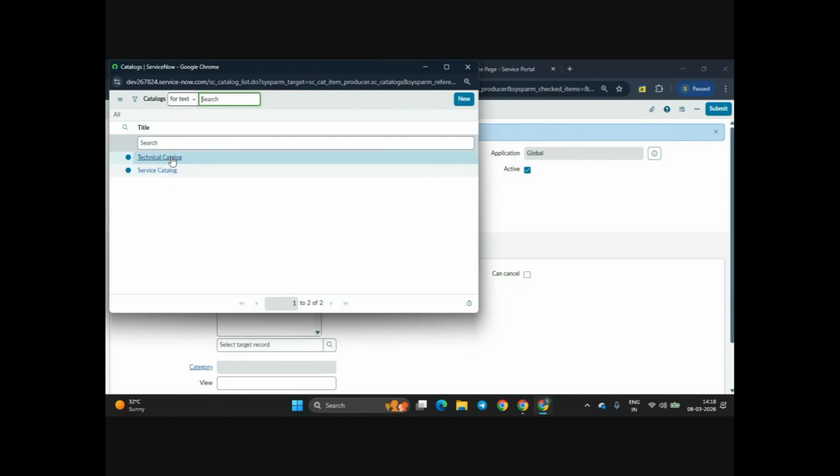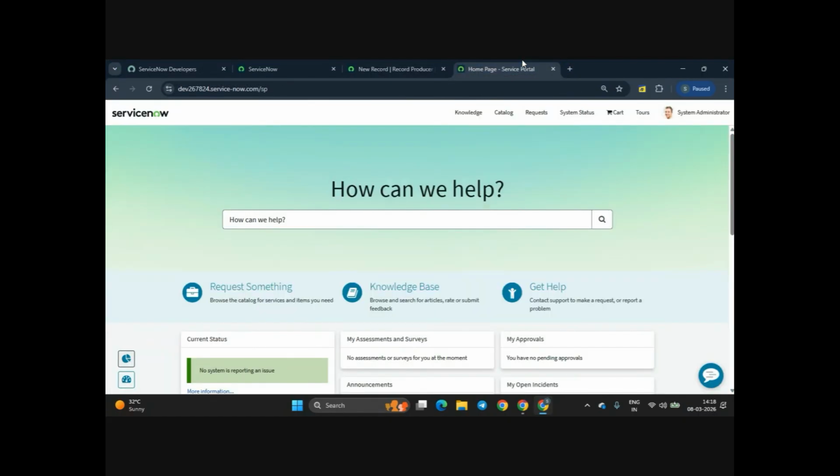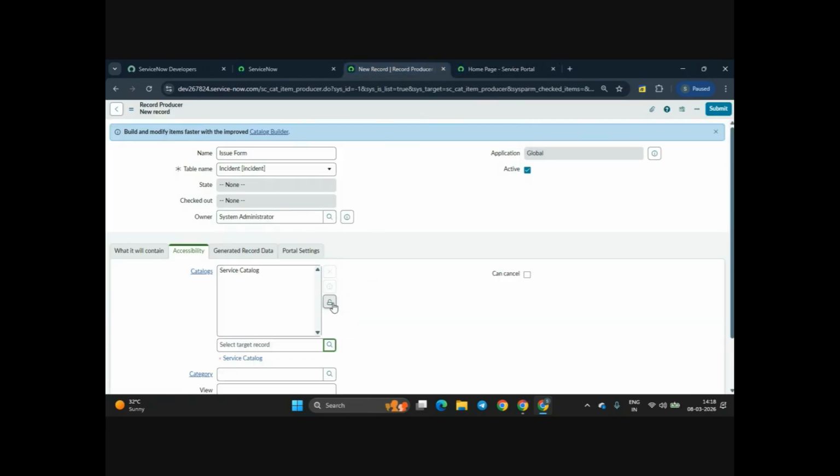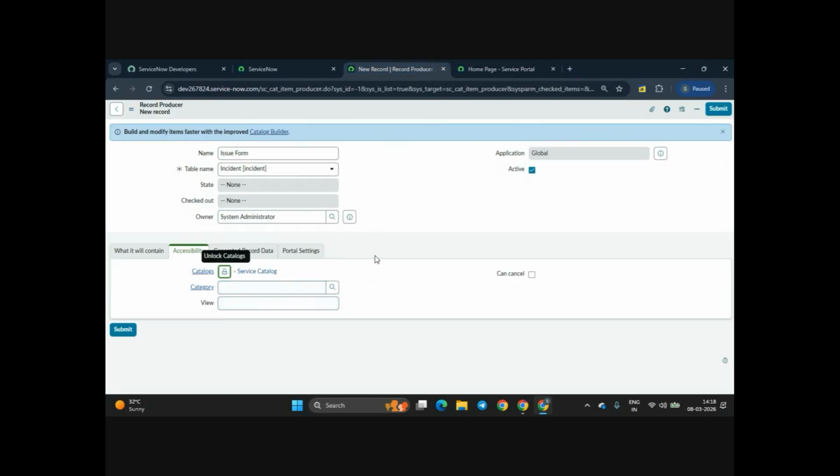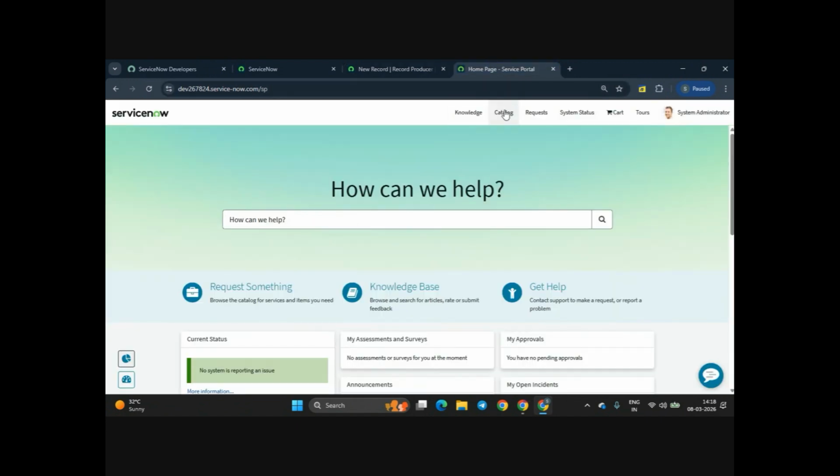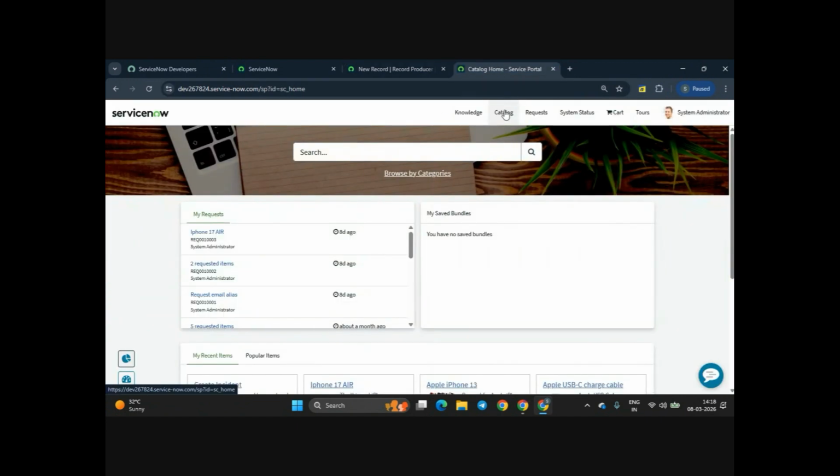If you remember in the previous session, we used service catalog. That means the service catalog portal contains the catalog items under the service catalogs. Coming to category, if you go here and look at the catalog item, you have plenty of catalog categories.